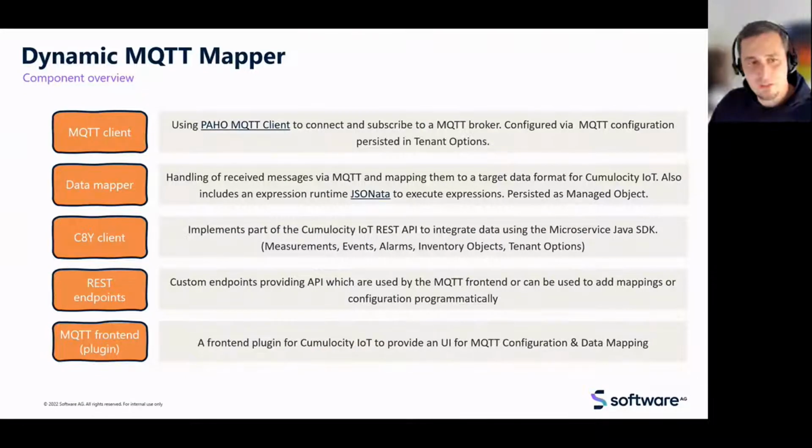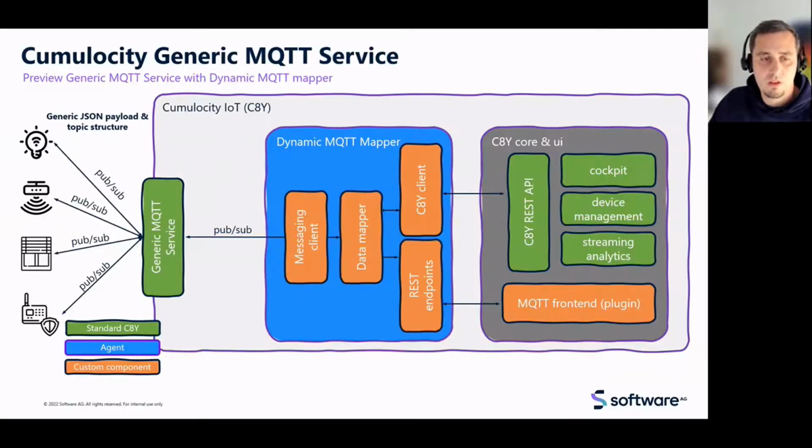This is just for your reference. I already explained all the components. Maybe one thing I wanted to highlight is that in the data mapper component, we implemented the expression language. As we assume we focus on JSON first as the first data format, we have an expression language called JSONata, which is really impressive, and we can also see it later on. But all the other ones I already mentioned, and it's just for reference.